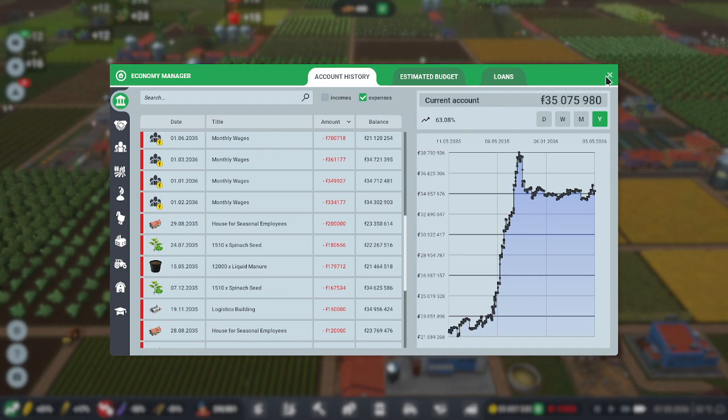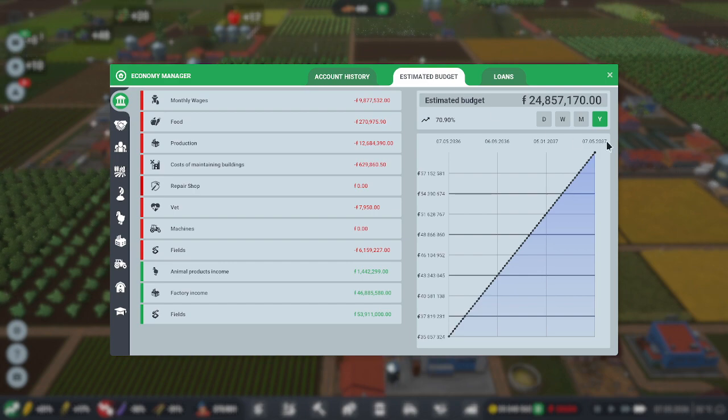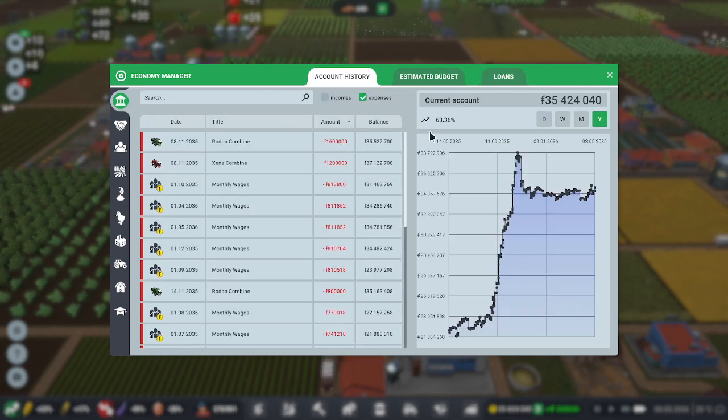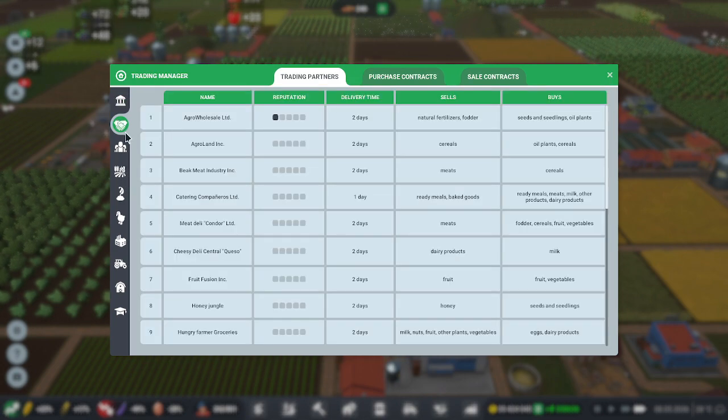Our account's already going up. Let's take a look at the estimates for the year. 25 million is what they're predicting for the year, which is not bad. No need for a loan either. And we'll be back to check on that shortly.